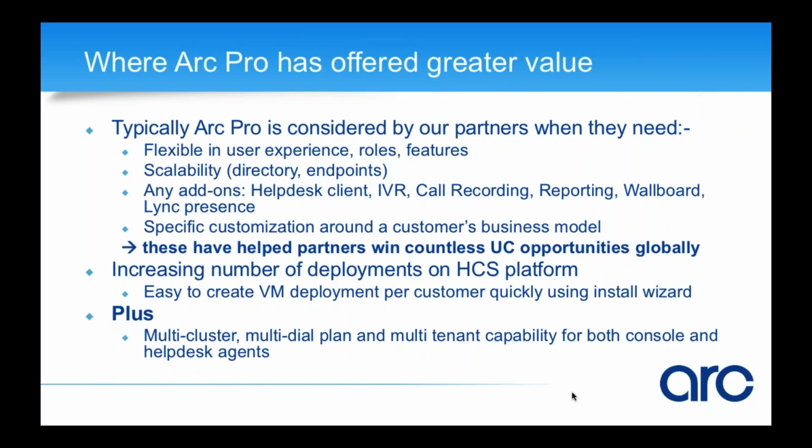Where they do not fit the bill, then clearly the ARC product with its 280-something reports is more likely to fit the bill. Plus, the ARC product does have, as I say, those APIs that would allow you to pull data and then do custom work too, custom reporting. But I think it's the customization around the customer's business model that is probably the key thing, and that relates to all of the above really, the add-ons, the scalability, the flexibility.